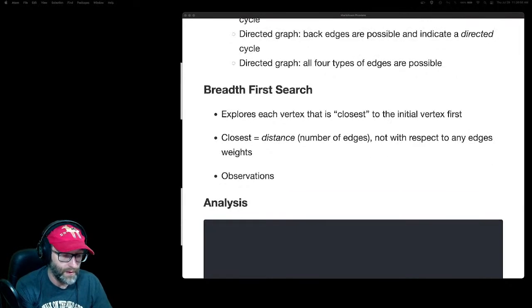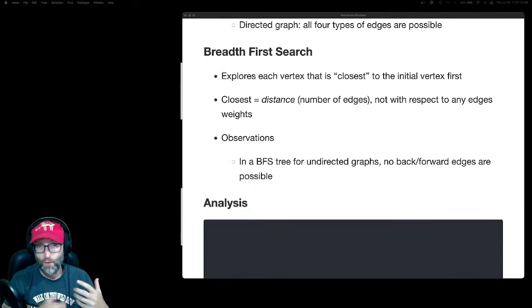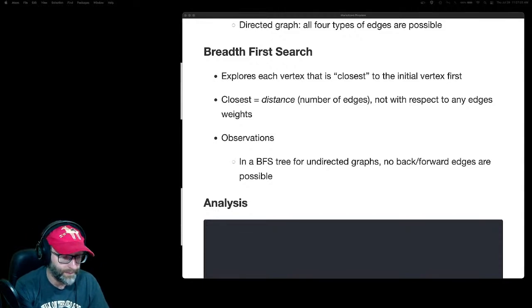So in a BFS tree for undirected graphs, no back or forward edges are possible. If you had a back edge or a forward edge for an undirected graph, then it would have been closer. And it would have been in the neighborhood of that vertex, and you would have explored it already, right?